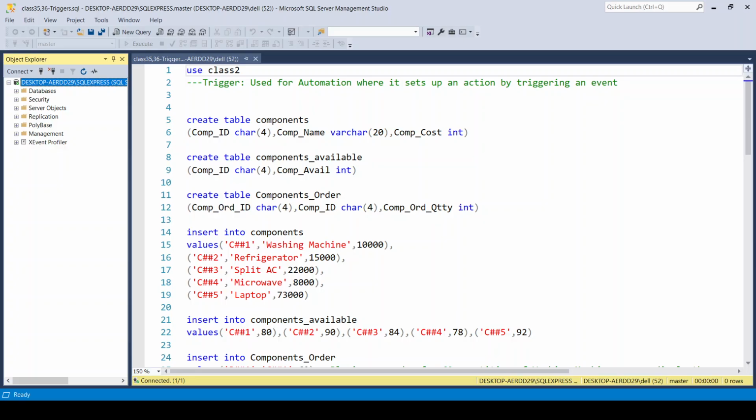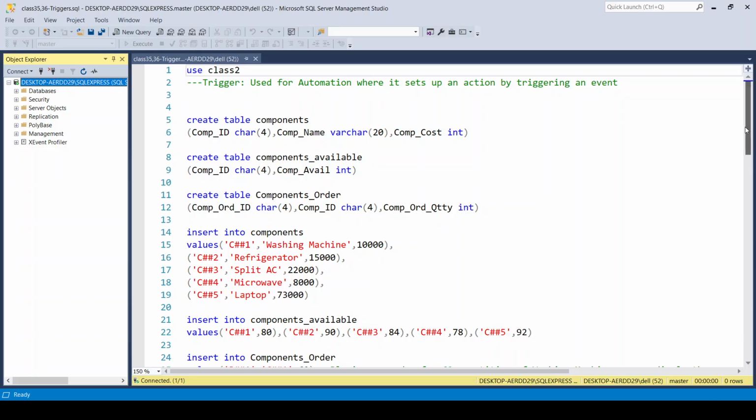So if you have not checked out the previous video, it's my request, kindly check it out. Only then will you be able to fully understand the concept of the delete trigger in this video. In the previous example, I had created a hypothetical table with hypothetical values to illustrate the insert trigger and then performed the insertion with the help of the trigger. And in this video, we are going to continue with the same example.